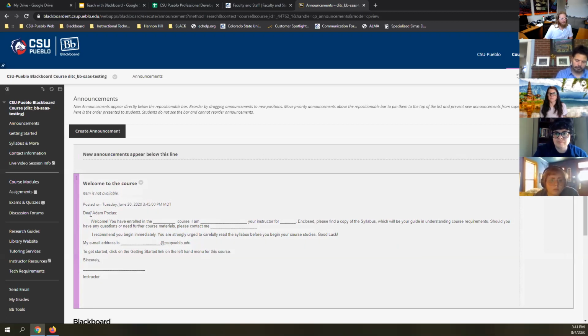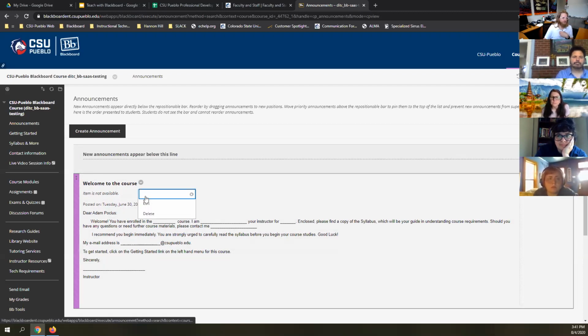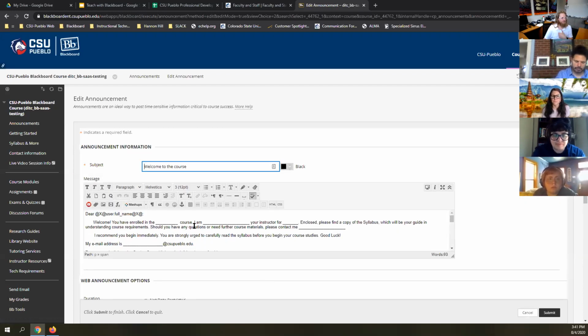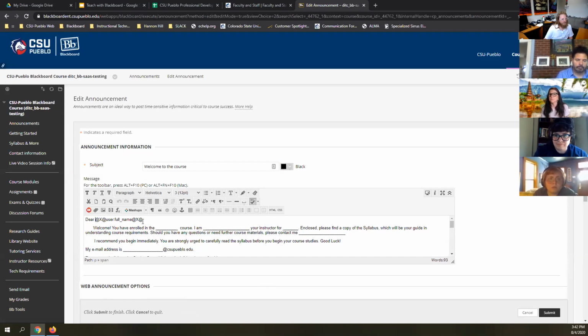One thing that's really cool that we integrated with the announcement, which is somewhat of a pro tip, is it loads my name. Because I'm logged in as Adam, it's going to say, Dear Adam Pocious. So if you're logging into your class, it's going to say your name. If you click this drop down arrow and hit edit, you're going to get dropped into the announcement. You're going to notice there's this weird thing with @ symbols, X's, and all these other little deals. If you copy starting from that first @ symbol and ending on that last @ symbol, you can place that strategically in different pieces of your course, and it will have the name of the user that's logged in. It'll display the username on those sections. So that's a quick pro tip. There's a whole bunch of other different things that you can utilize within Blackboard to load data that the student might have. It makes it feel much more customized. Imagine a student logging into your course and being like, wow, it's written to me directly. That's cool. I feel like I'm resonating with the course already. You would be able to go in here, make some edits, do some different things within this announcement screen.